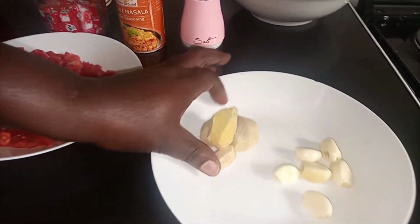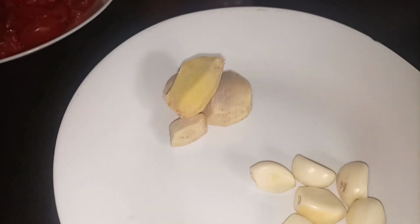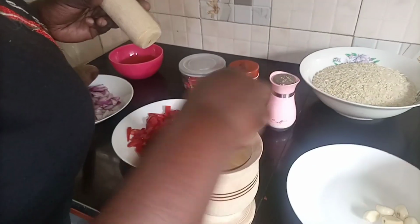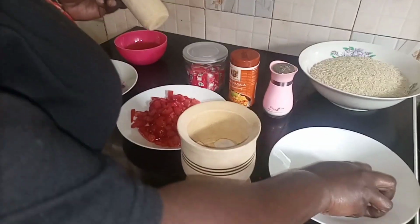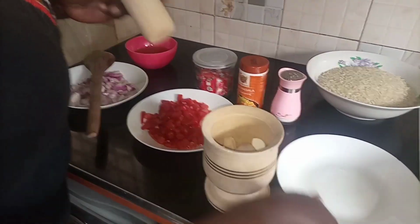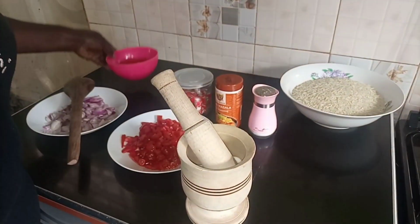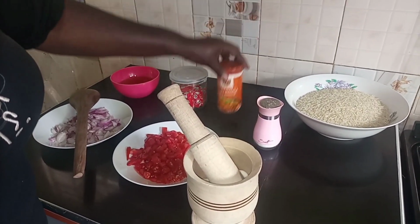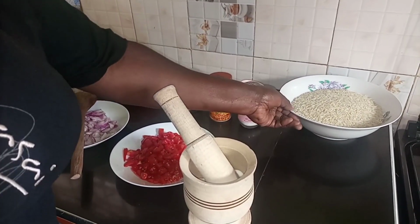These are my ginger and my garlic. I'm going to use this to grate them. You put them like that. You don't have to buy the ones that are grated. These are my cooking oil, my Royco cube, pilau masala, salt, and rice.